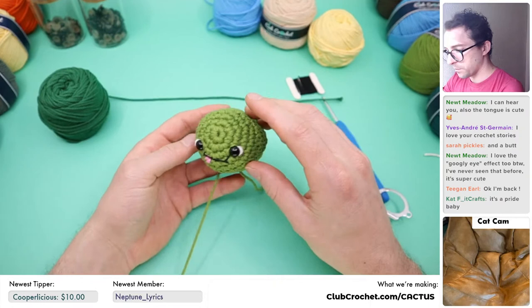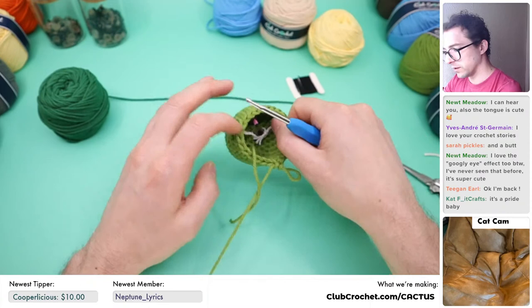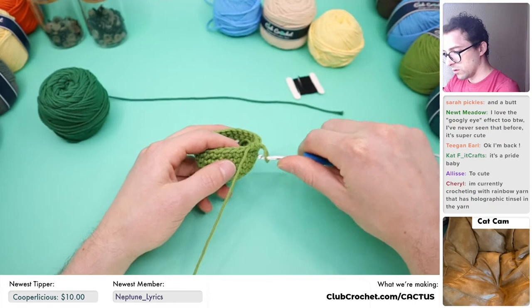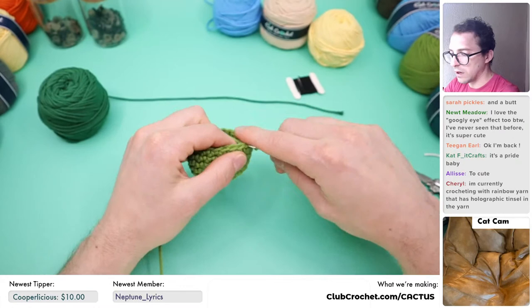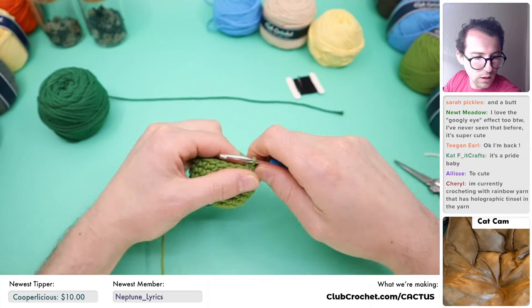But yeah, I really like this guy's face a lot. Okay, well, while you guys are voting on the color for the spikes, I'm gonna go ahead and make our final round of the body and then finish it up, because we don't need it to be open for adding the spikes. So we can go ahead and just add the feet and sew everything, stuff it and sew it closed, and then we can add our spikes afterwards. How far apart do I want my feet to be? I can't remember.